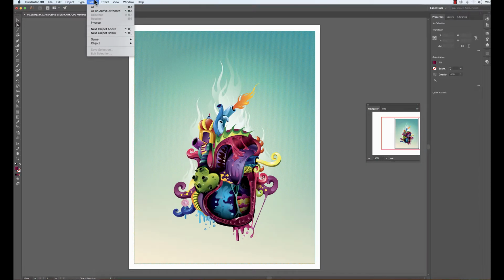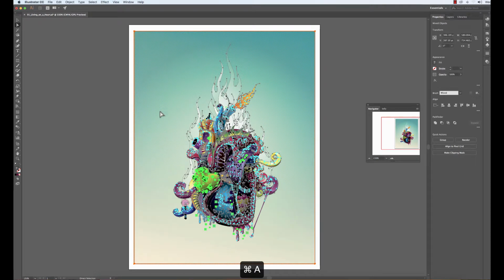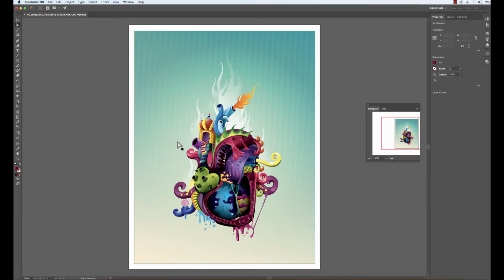Select all is Command-A. So if I did Command-A, everything is selected right now. And wow, what a crazy disaster that is. But if I do Command-Shift-A, deselect all, that'll just get rid of everything. But if I had one thing selected and I want to get away from that, Command-Shift-A, we're back to nothing. So that will be just a practice that you're going to be having to deal with.